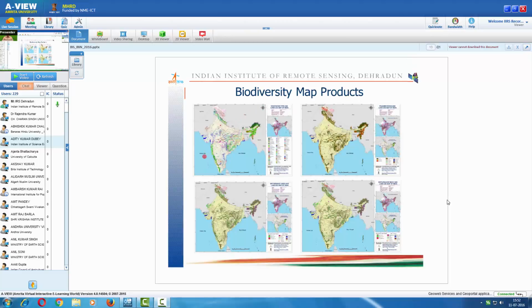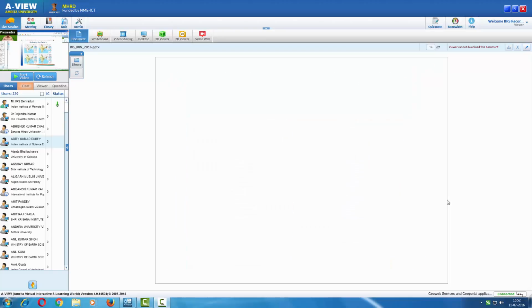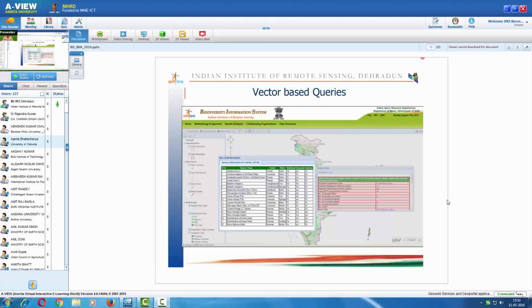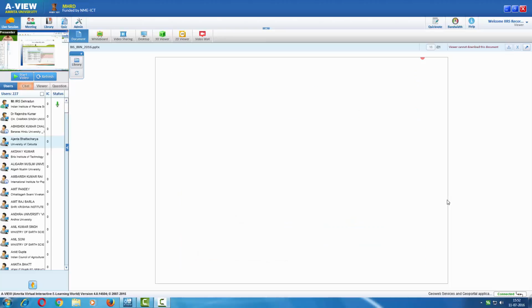So these are basically the outcomes. You can see the different data sets like the vegetation type map, fragmentation, disturbance index, and biological richness. So as the atlas, I'm showing you here. I'm going to show you this live. Quickly I will skip the slide. This we will also see live.